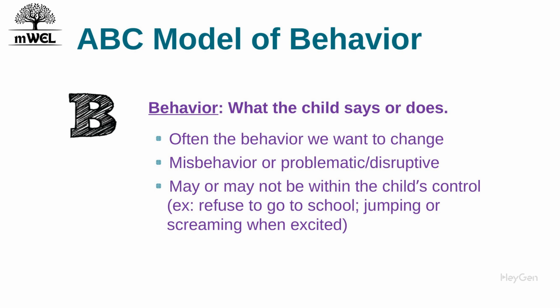For example, Tom may constantly refuse to go to school. The behavior may be because Tom wants to stay home watching cartoons, or he could be avoiding being bullied at school for putting on old and tight uniform shorts. Another example is that many times children show excitement with jumping or screaming behavior. This behavior may be how they express themselves according to their age rather than a misbehavior.